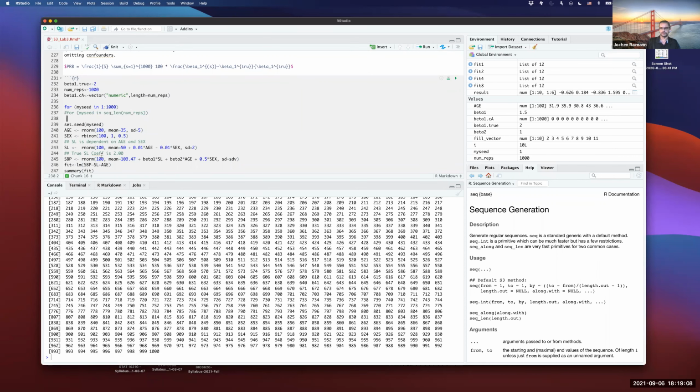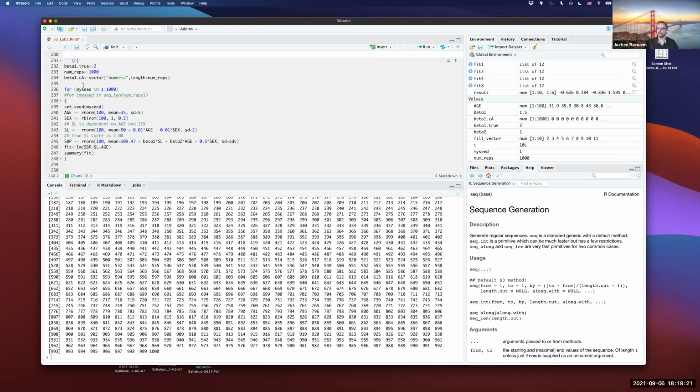I'm hashtagging this one out. So for 1 in 1,000, we're essentially getting different set seeds, and this will get us to different summary fits. This will run through, take set seeds from 1 to 1,000, and accordingly use different beta ones. We're going to do this with beta1 true, that's 2.